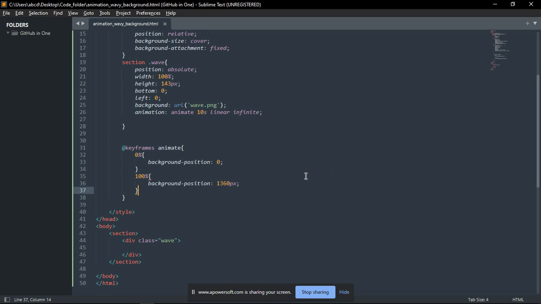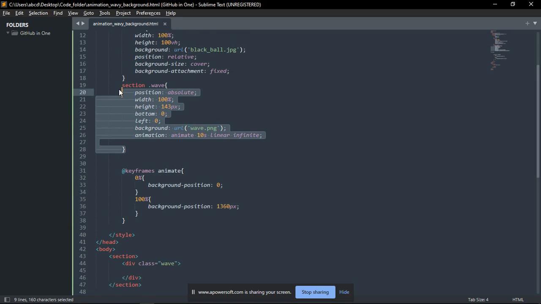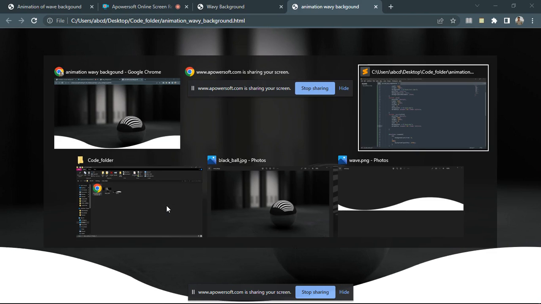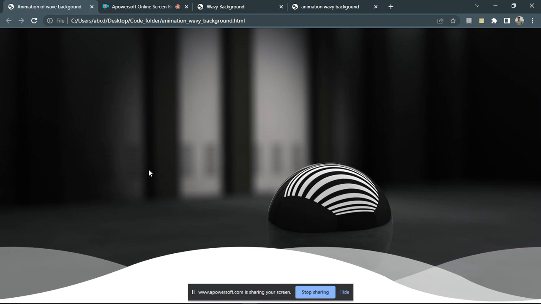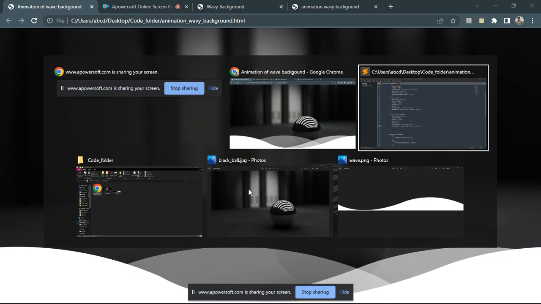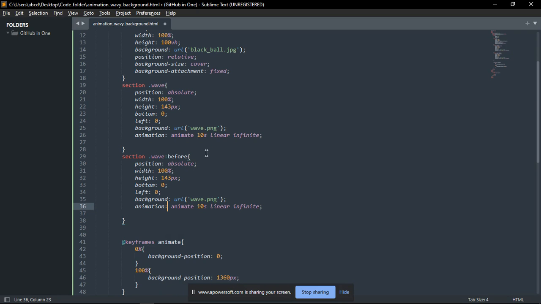I will copy this one and paste it, and then I need to take the double one, before and after. Here, if you see in the background, it is 1, 1, 2, 3. So I take the single one, and now I need to take the double. Then for before and after, the same thing you need to mention over there, no need to change over here.